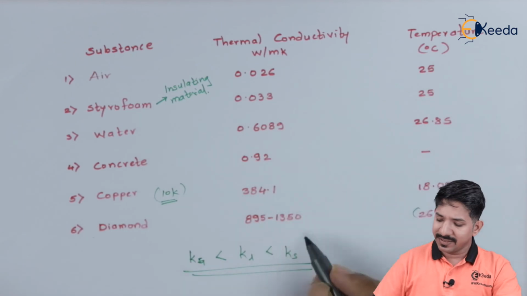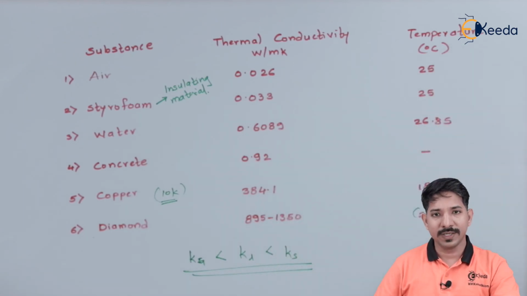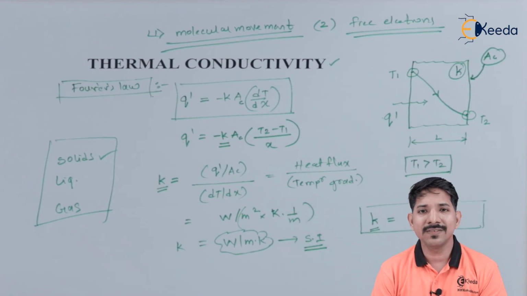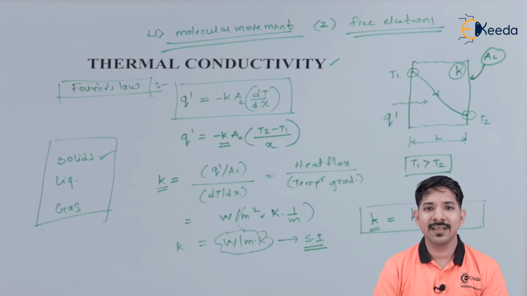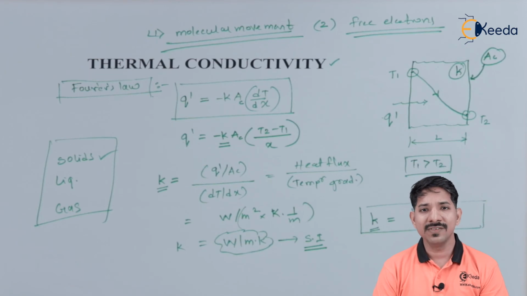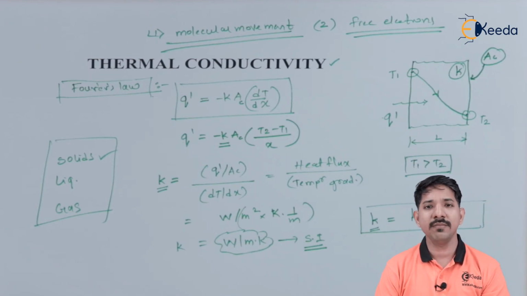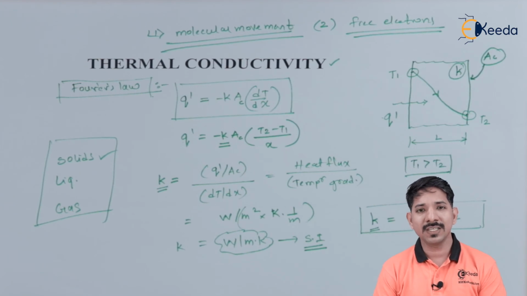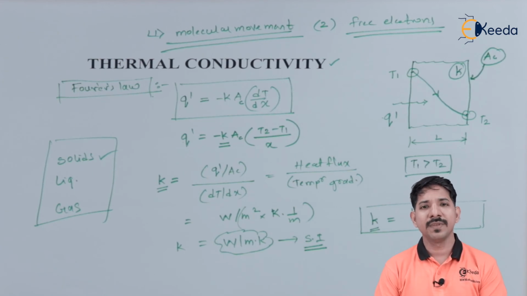Now these numbers have been taken only at room temperature. So we have seen what thermal conductivity is, what its unit is, and how it varies with respect to space, time and temperature. We have also seen the value of thermal conductivity for typical substances such as water, copper and diamond, as well as for air. This is simply done to get a feel of thermal conductivity and its quantity.